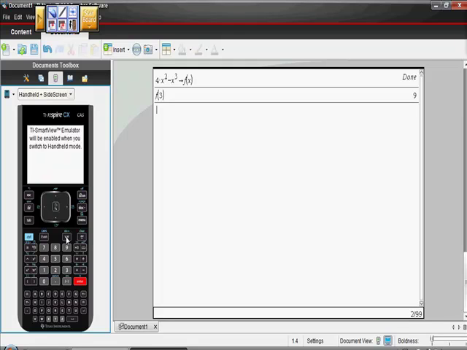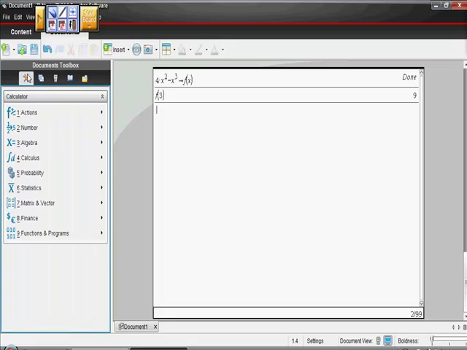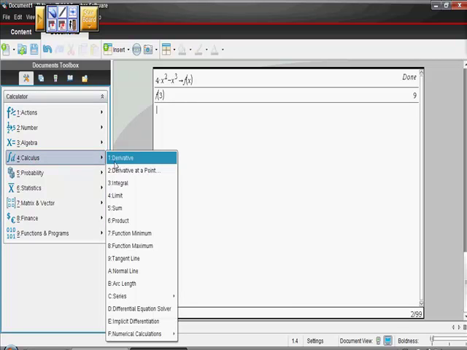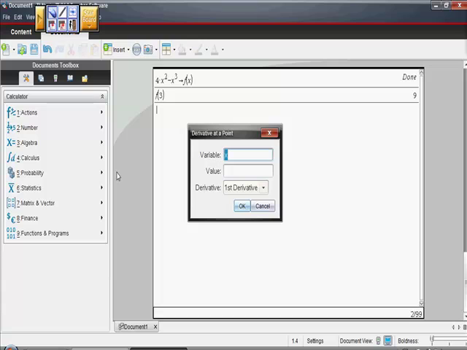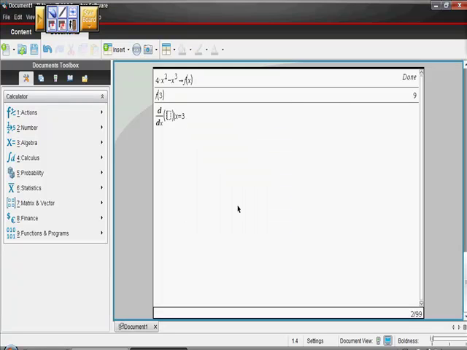The other thing that you can do, there's two ways to do this, and it depends on how much work you're going to do. Given this situation, I would do this. Hit your menu button, which is right here. Mine happens to be in this little toolbox, but if you go to your menu button, you'll see what I see. Here's Calculus. Because I know I'm only going to take the derivative in one place, I'm just going to take the derivative at a point. The variable is x because it's f of x, right? And the value I want is 3. And I'm just going to say, okay, I want the first derivative.